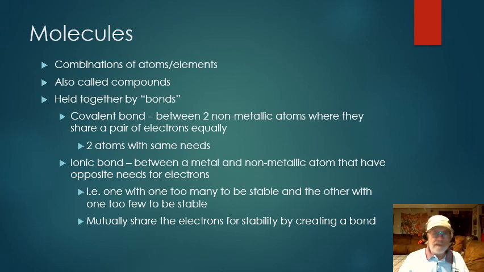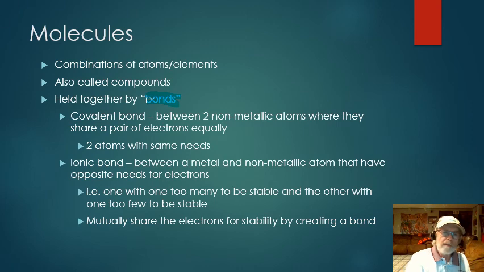Now molecules are a little bit different, because molecules are combinations of elements. It's not just an element or an atom, but a combination of those things. So they're called compounds. Okay, compounds and molecules, they're basically the same thing. Okay, now the thing that's interesting about them, they have to be held together by what we call bonds. Bonds are certain unions or junctions that are created between 2 atoms to hold them together, just like gorilla glue or something like that, holding 2 things together. Now bonds are not all the same. There are different types of bonds.